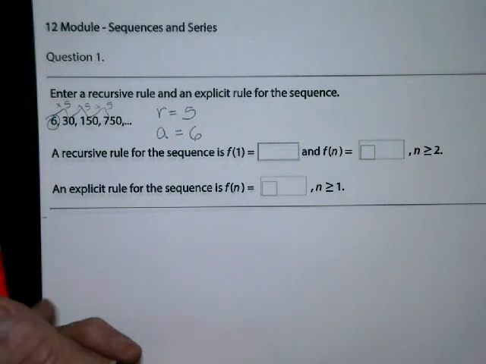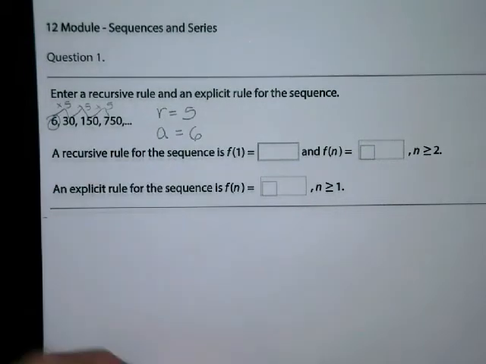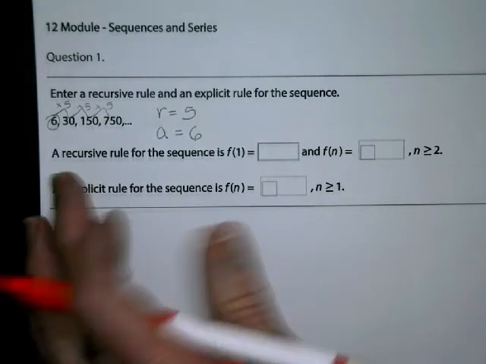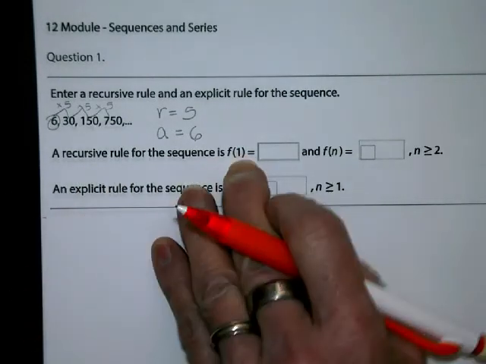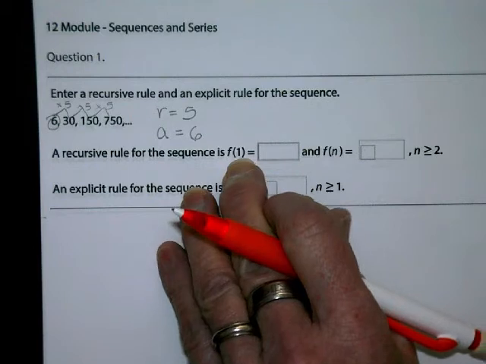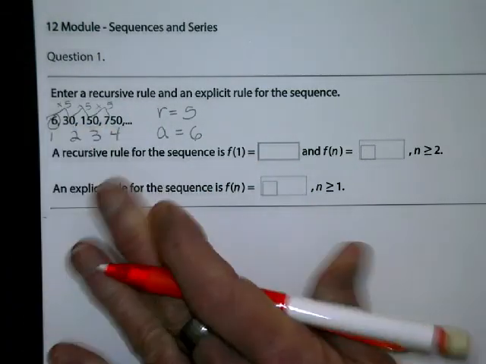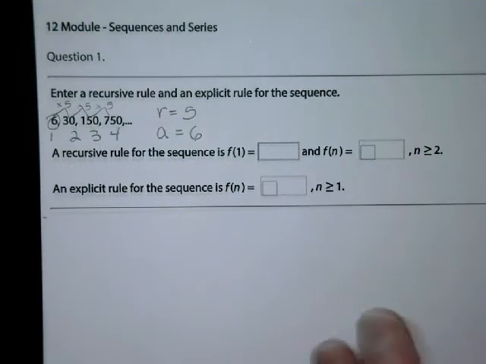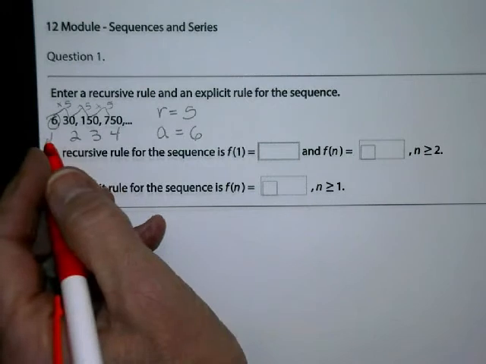Now here's another sneaky snake on the homework. They don't have it in a table, so we don't know if they start with the first term or the 0 term. So I just read my story here, a recursive rule for this, and right here tells me they started with term number 1. So here's my first term, second term, third term, fourth term. That helps me check that I'm entering the right formula for the rule when n equals 1, when it starts at the first term.